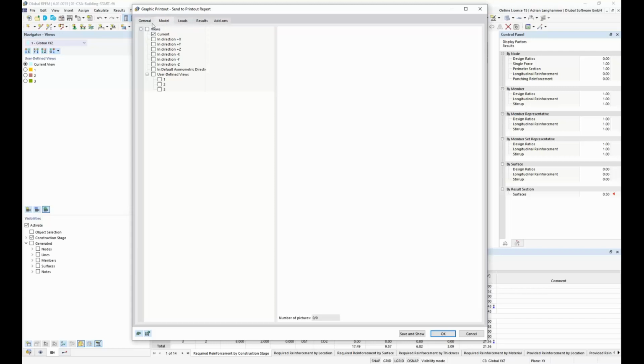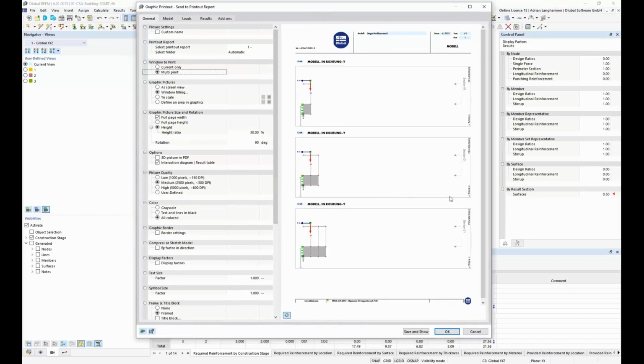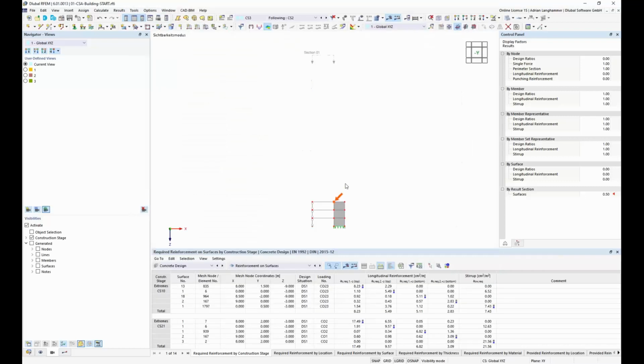choose in the next register which views should be used for the multi-print function. And here in the future you will find some additional settings regarding stages where you could use automatically generated views. So this was the second possibility how printing the construction stages is possible. So this should be the part regarding the documentation.